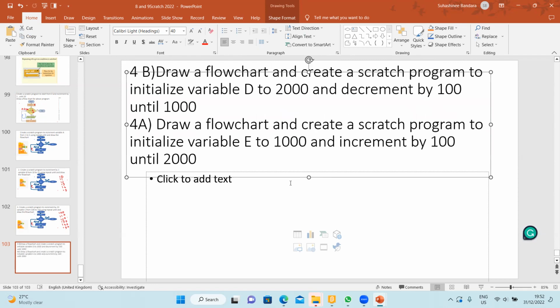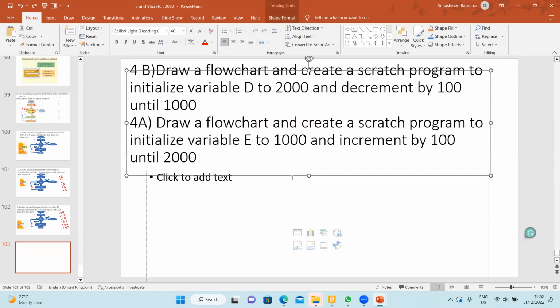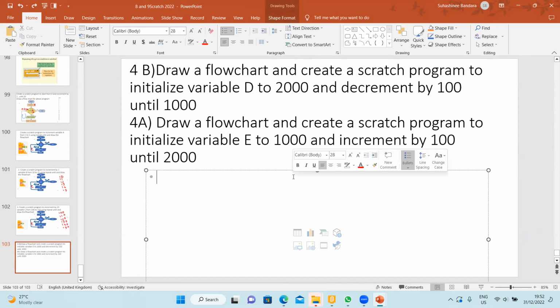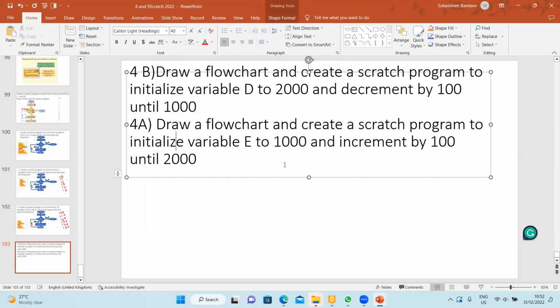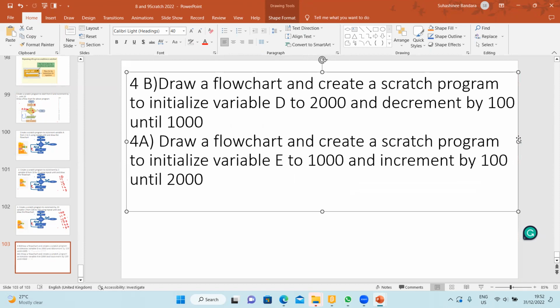First do the second part A, then we'll do part B. First write both the questions. First increment by 100. Later we can change the operator other side. Okay, that's it.